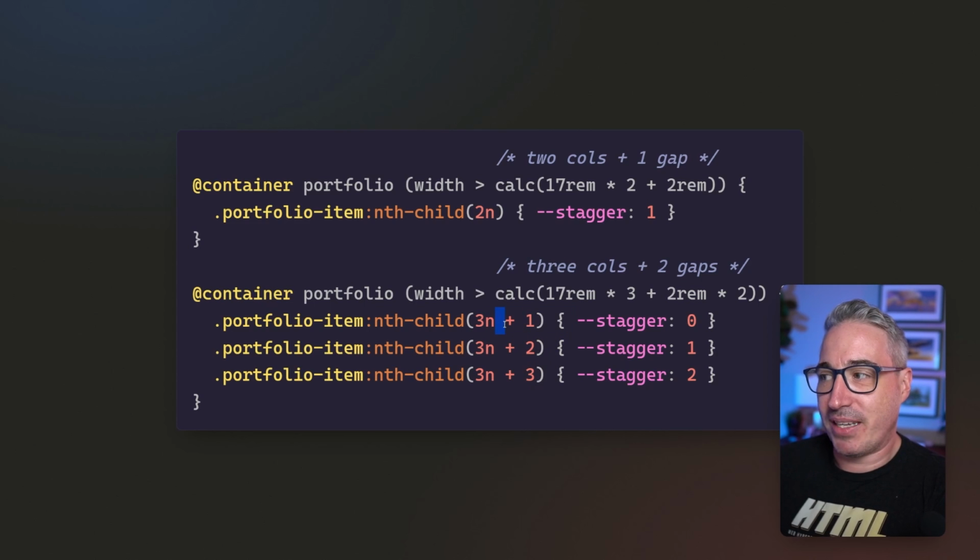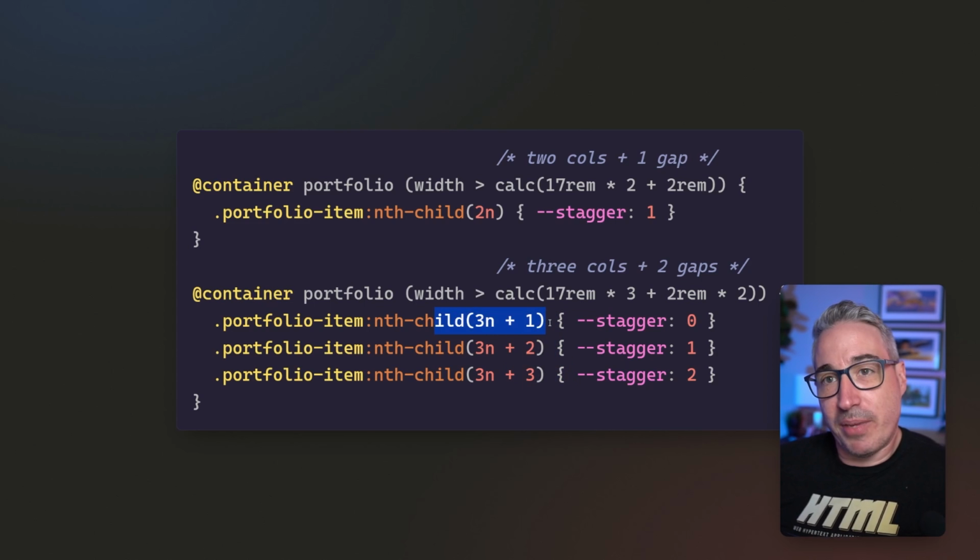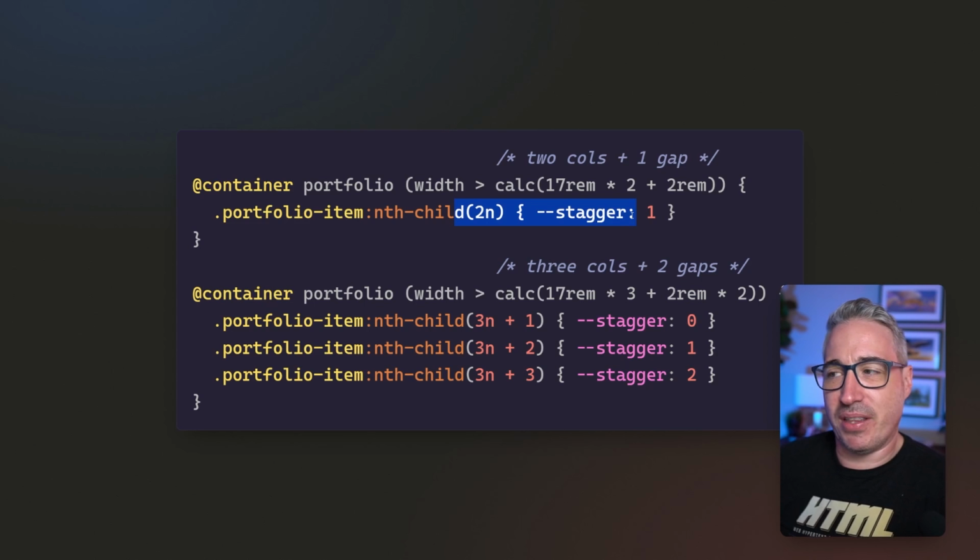And then over here, I'm setting it for the 1, the 2, and the 3. I am setting it for the first column here because I need to overwrite anything that would have got set on that media query. I could also use ranges of media queries instead to prevent having to do this, but I find this a little bit easier.